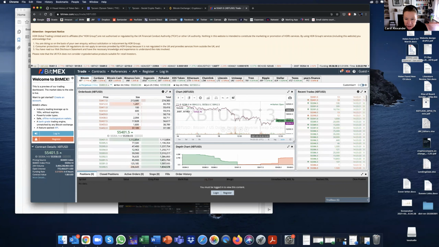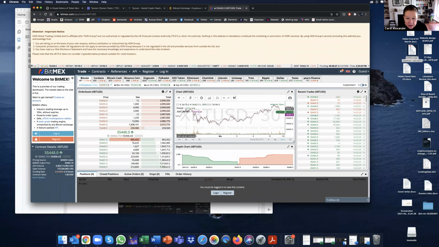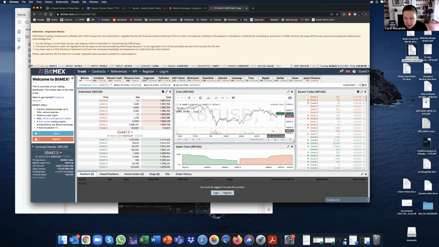So what's this time here? Just trying to figure out what the time is there. Let me have a look at 30-minute data. Okay, no, that goes back too far, so I will look at 1 minute data. So that's 12 o'clock here.